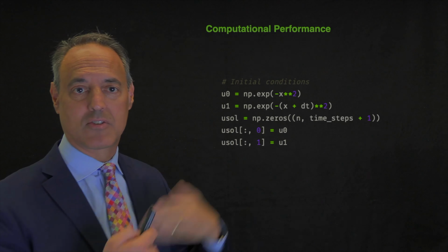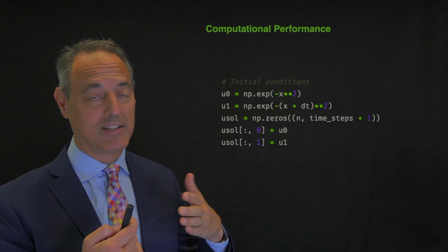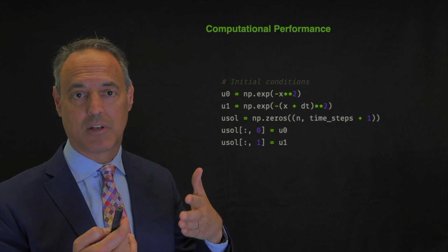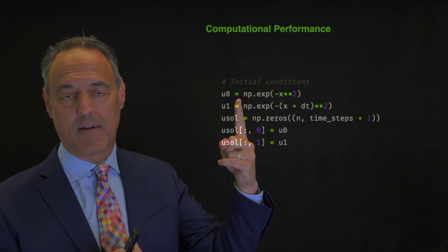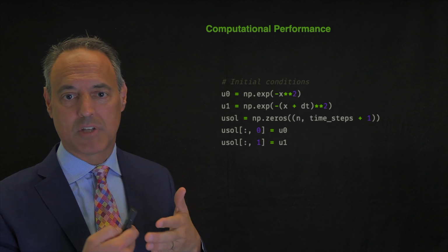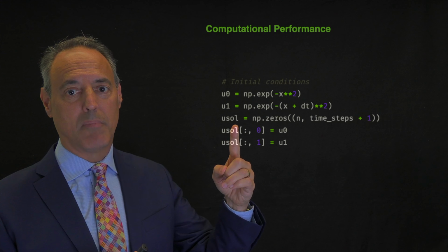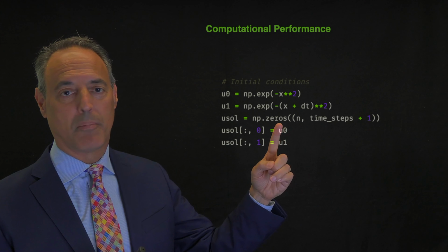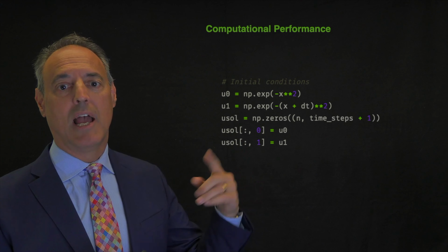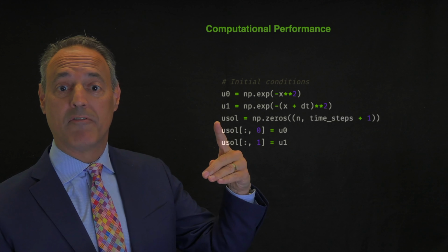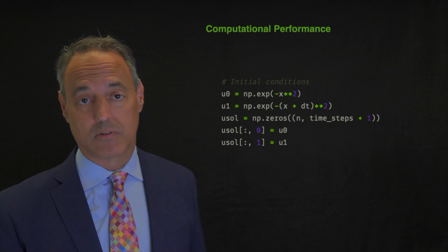Oftentimes, to get the next slice of time, you could use an Euler step, even though it's unstable, for 1 delta t. That's not going to blow up in 1 delta t, so you just approximate the next step, and then you can use those 2 time slices to march the solution forward. I'm going to keep track of my solution in this matrix here, so I'm going to populate it first of all with a bunch of zeros. I'm going to write in my initial condition, the next time point, and now, as I march forward, I'm going to fill this solution matrix up with my approximations to the solution itself.